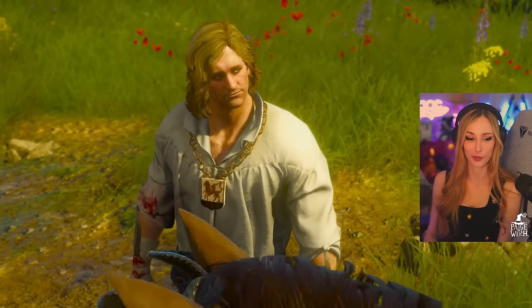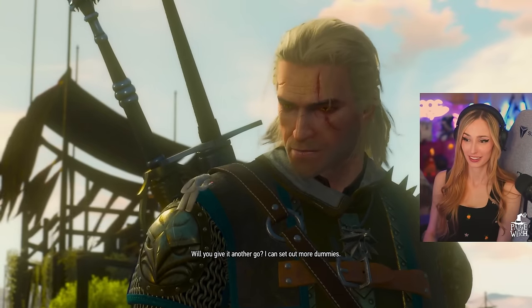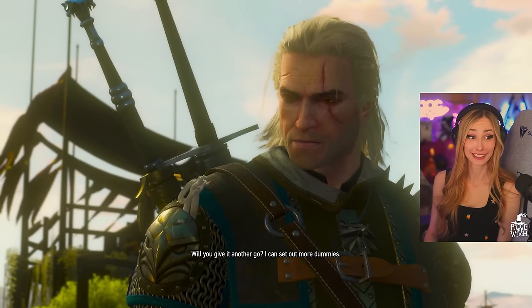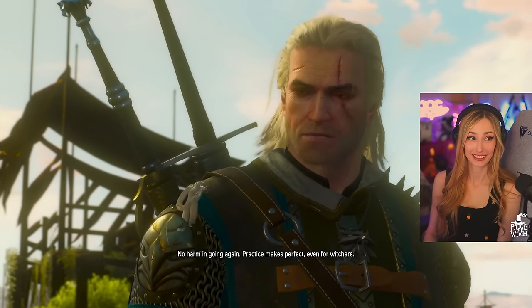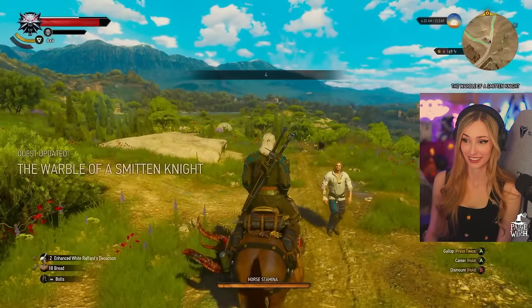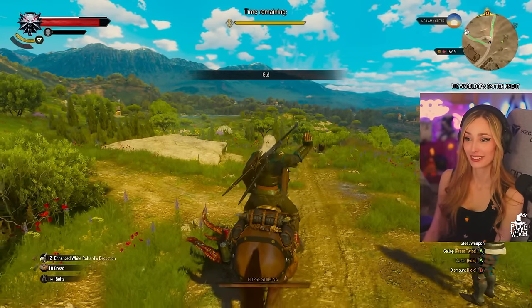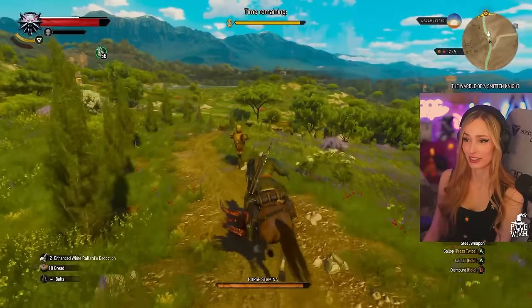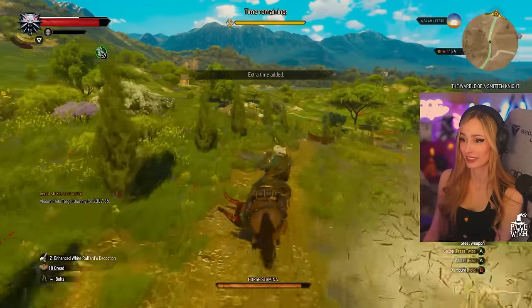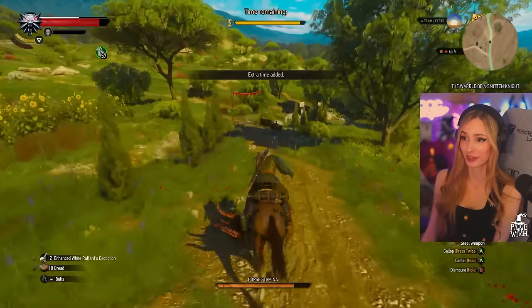Try again. Oh no. Will you give it another go? I can set out more dummies. Yes. No harm in going again. Practice makes perfect, even for witchers. All right. I can do this. Hey, I did it. I did the thing. I'm proud.